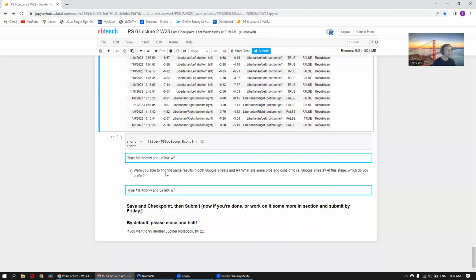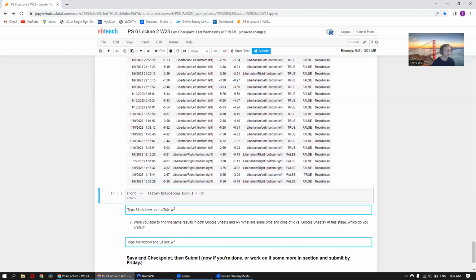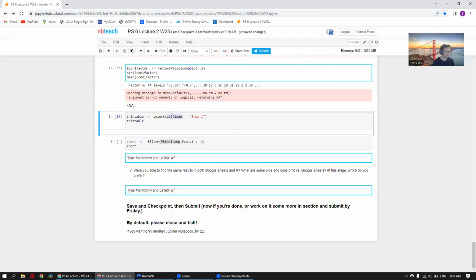And then for filter, I named it short because a filter gets rid of some of the rows that I don't want. For example, if I only want the people that have an econ score less than -2, I only want the extremist, let's say -3. I only want the extremist in this table.